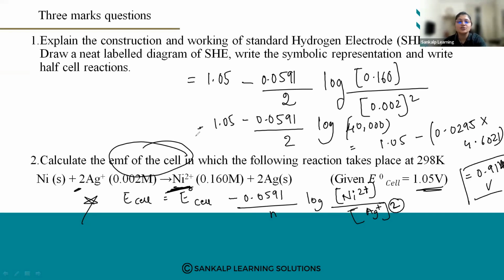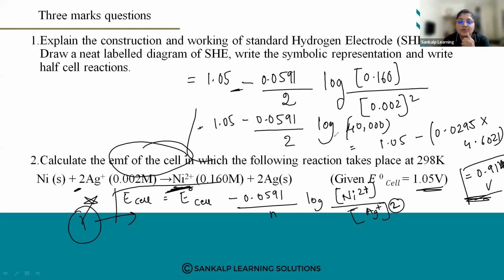Is it fine? So how is the mark distribution? For the correct formula, this particular formula, you get 1 mark. Then for the correct substitution, all the 3 steps, stepwise you have to solve. How I have solved, like that. After one substitution step, you cannot directly write the answer. You have to show all the substitutions stepwise.